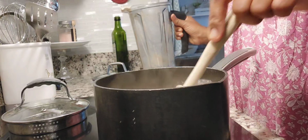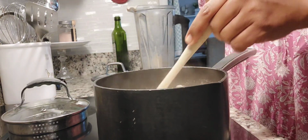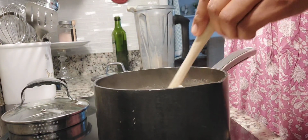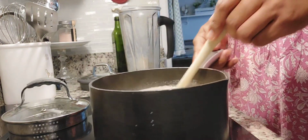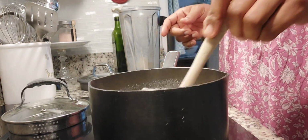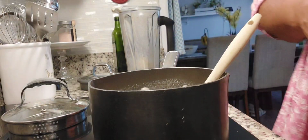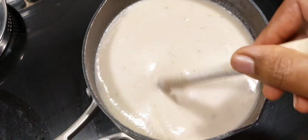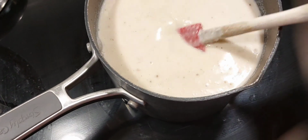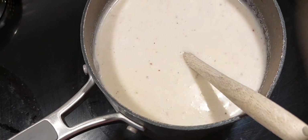Alright, so I'm gonna show you what it looks like. And you may have to add some more liquid. If I have to add more liquid, I would add milk. Let me show you what it looks like. All right, here we go. That's what it looks like. Consistency. All right, so like I said, as it cooks, it thickens.